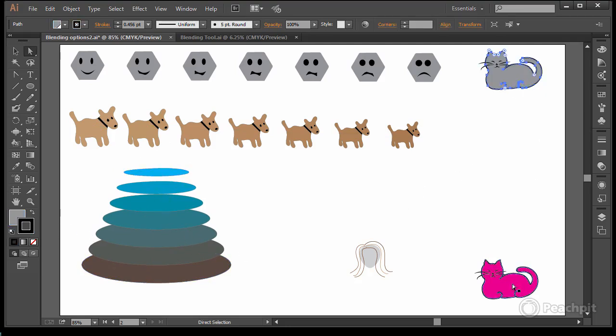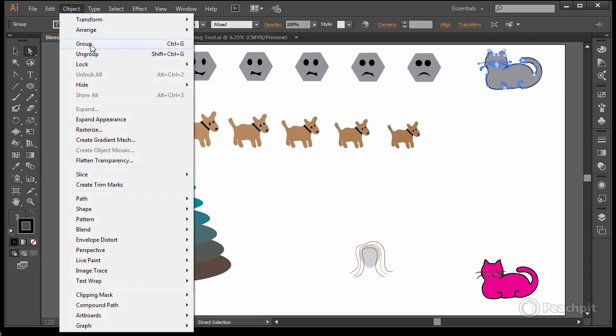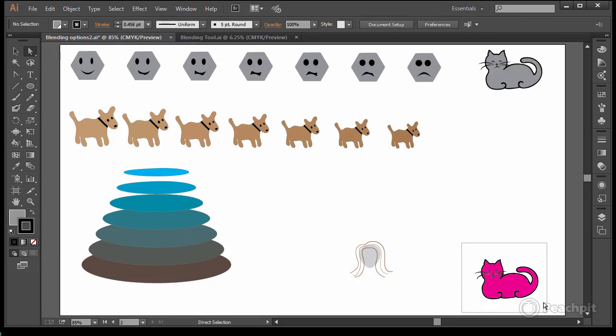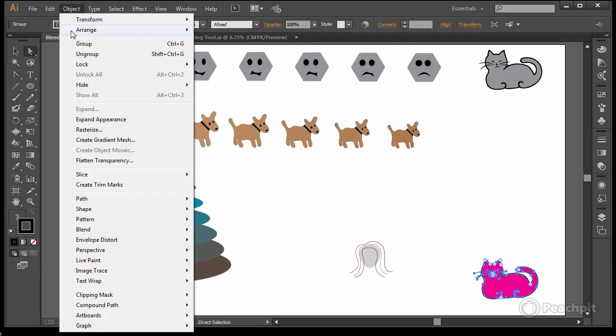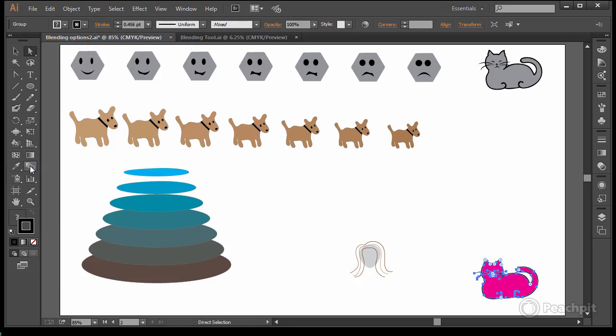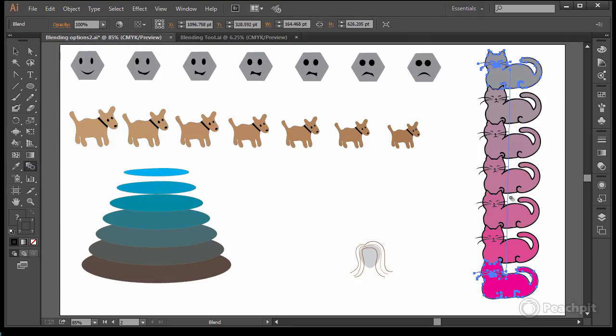Just to show you from one complex shape to the other, and again, these are grouped because the whiskers and all of that are separate. So I've already grouped them, and go back to my blend tool, click, and it just makes it from one color to the other.